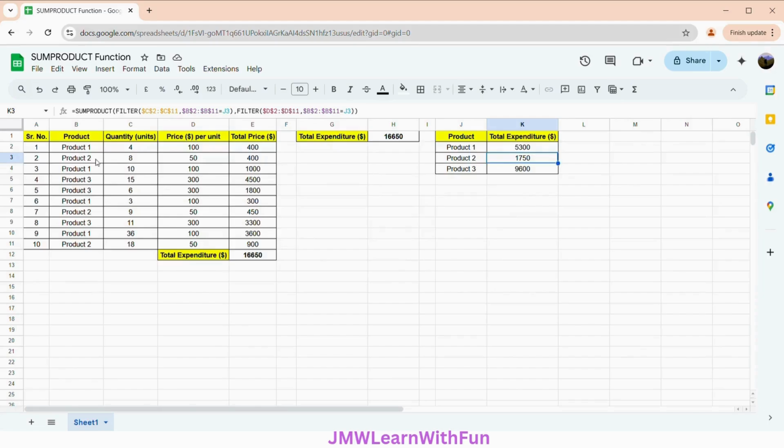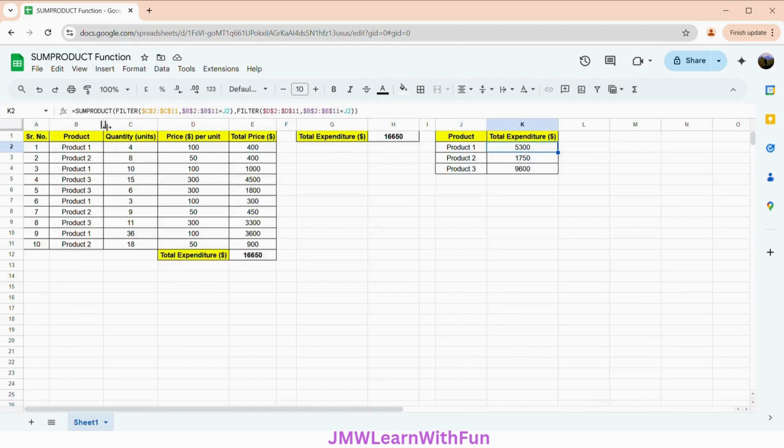If we check for product 2, the total expenditure is 1,750. For product 3, the total expenditure is 9,600. So if we check for product 3, the total expenditure is indeed 9,600.